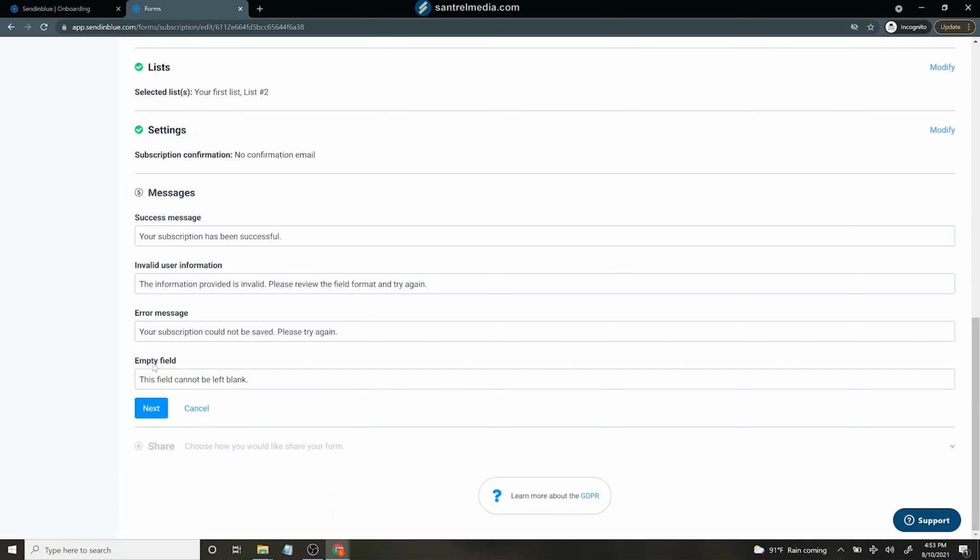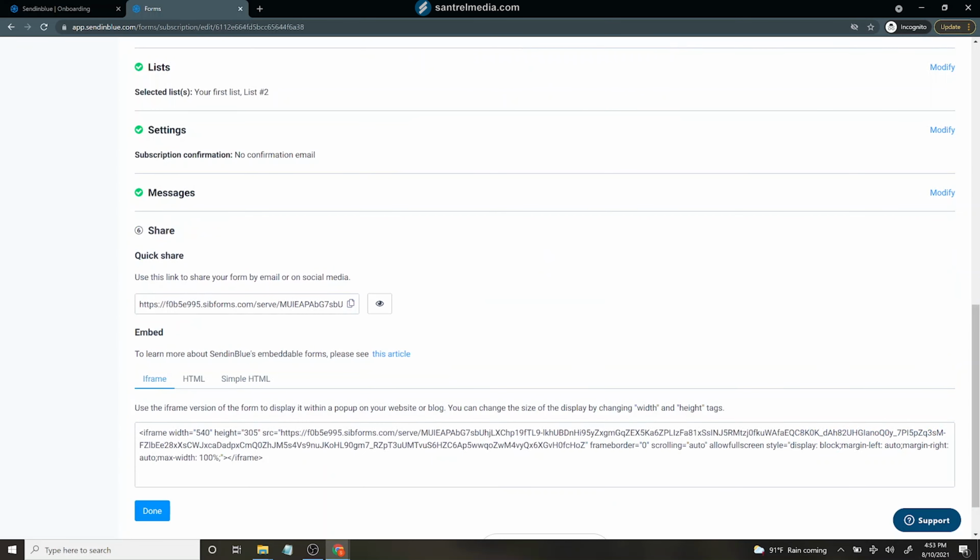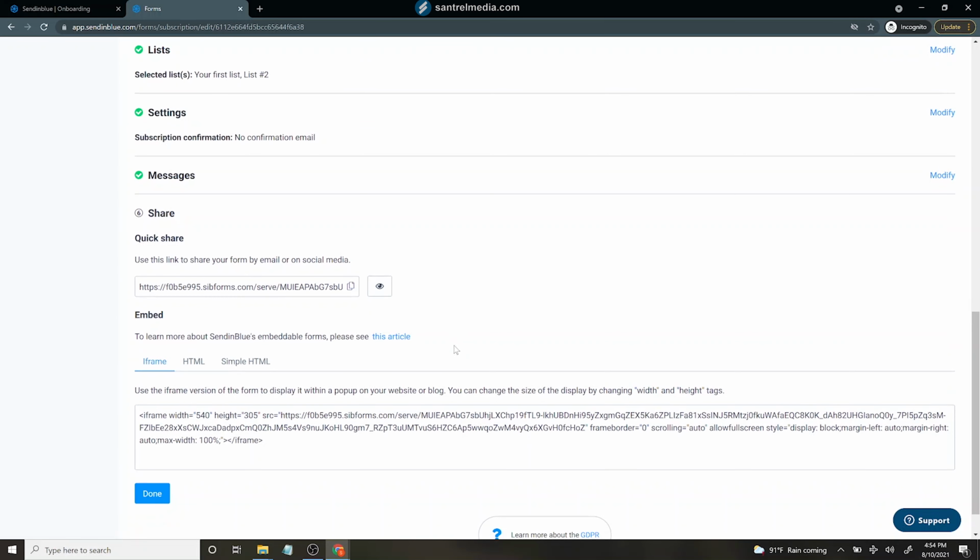And from here, it's going to ask if we want any kind of special messages. So success message looks good to me. If there's an invalid user, so if something goes wrong, that's the message we want there. An error or an empty field that is a mandatory one, we'll have that as the message right there. And of course, you can update these however you want. If you add a smiley face or literally anything you want, you can add, and these are going to be your custom messages. Now, if we say next, it'll bring us down here, and this is going to be the link, really ugly link there. And this is going to be the link to essentially our form.